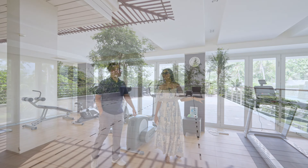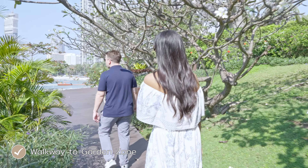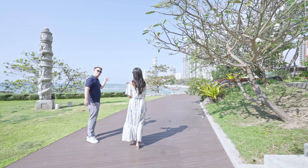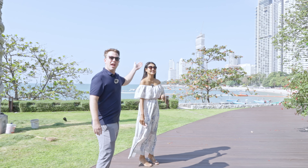Today we are standing in a beautiful garden right on the beach in this beautiful condominium. Behind us is the children's swimming pool; on the top there is the main swimming pool. In front of us is a big garden and walkway to the beach, and over there is the fitness center. Without further ado, let's have a look.